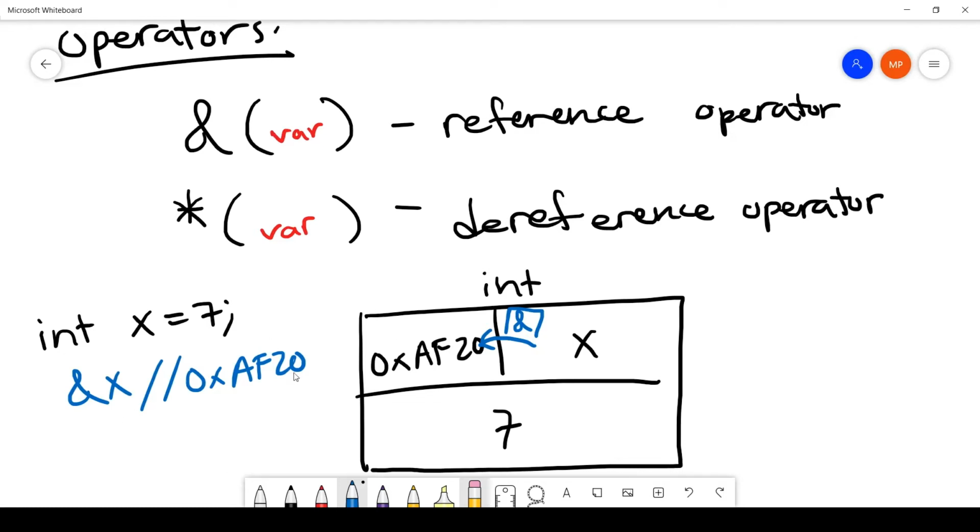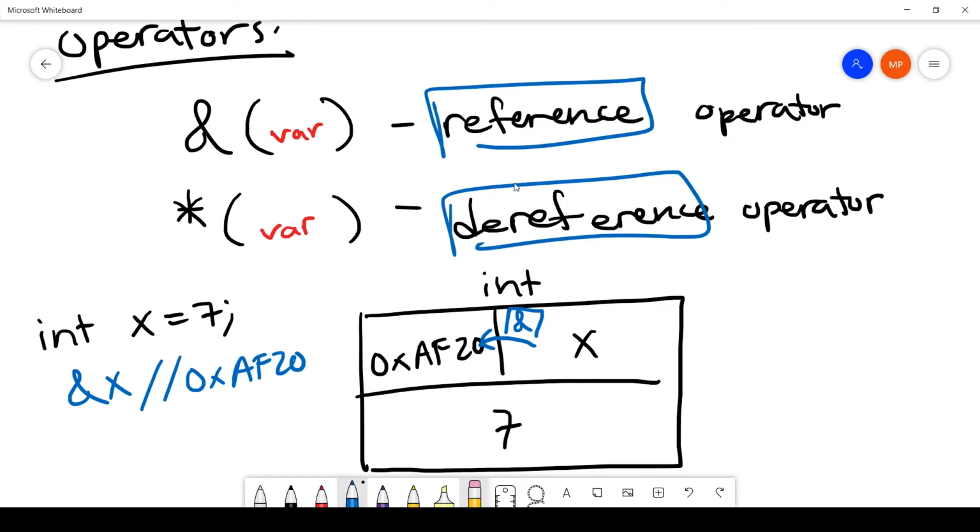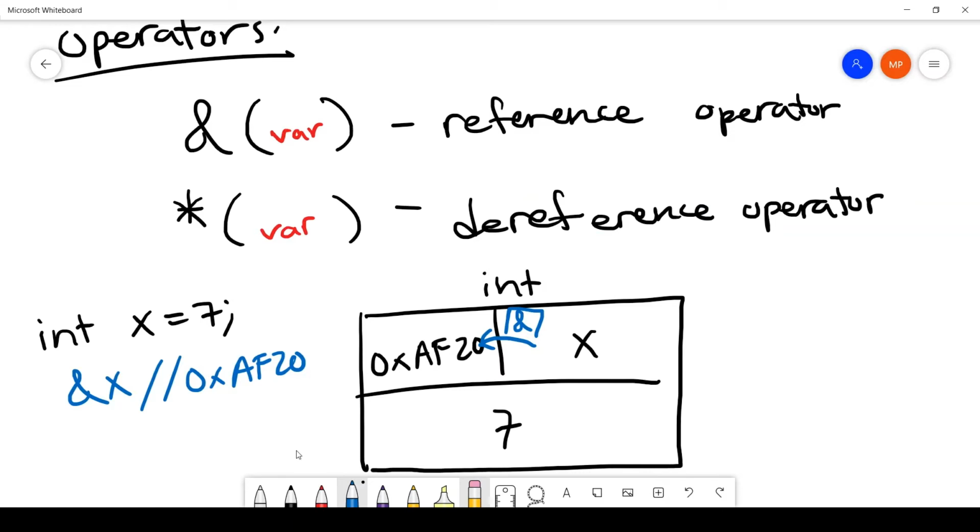Now, what about the dereference operator? As the name implies, it kind of almost feels like it's an opposite of the reference, right? Because if you reference something, you can dereference it. And so you may see it used in something like a pointer.